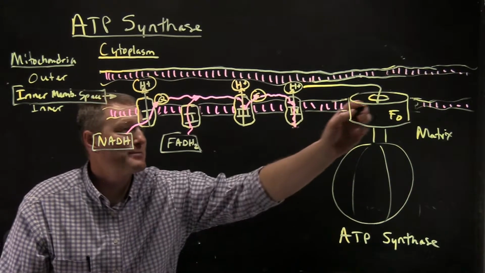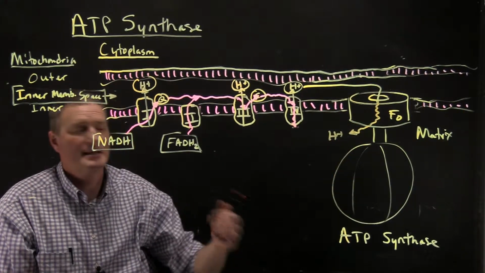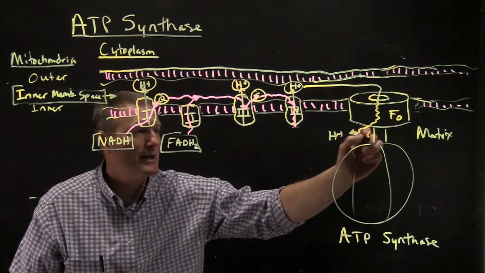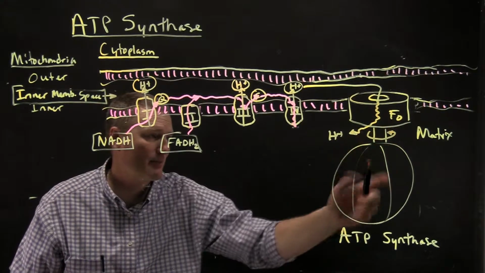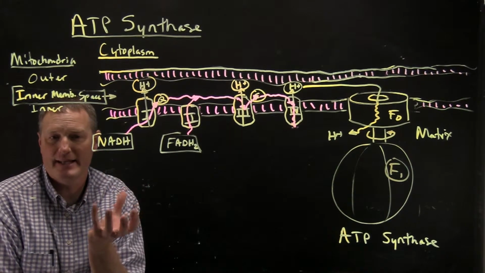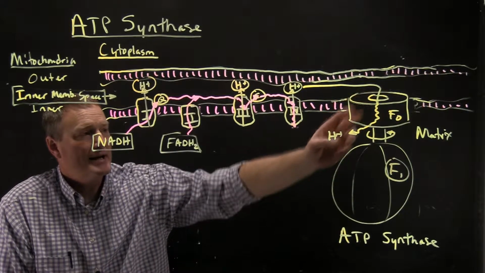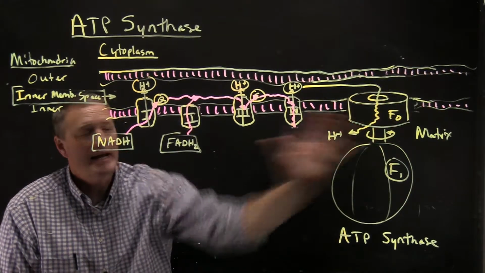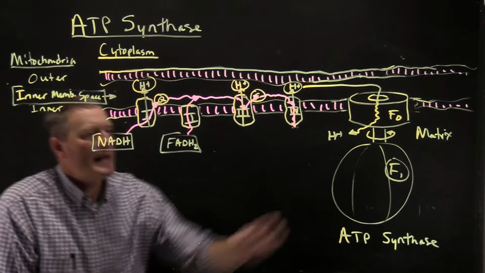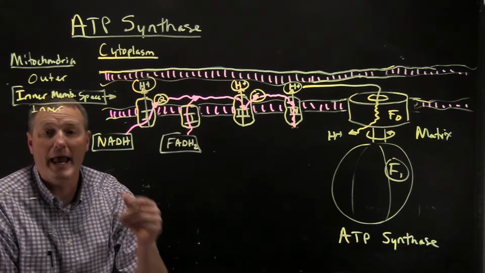Okay, so as these protons now flow back through the F0 and get deposited back into the matrix, what's going to happen is the ATP synthase is going to harness this energy, and it's literally going to make the stalk of this second, called the F1 complex, rotate. So the ATP synthase is a motor protein. And as these H+ ions flow through the F0 complex, it's going to cause a rotation of this head group called the F1 complex. Each of these sections, this is a hexameric molecule, contain an active site where ATP is going to be synthesized.